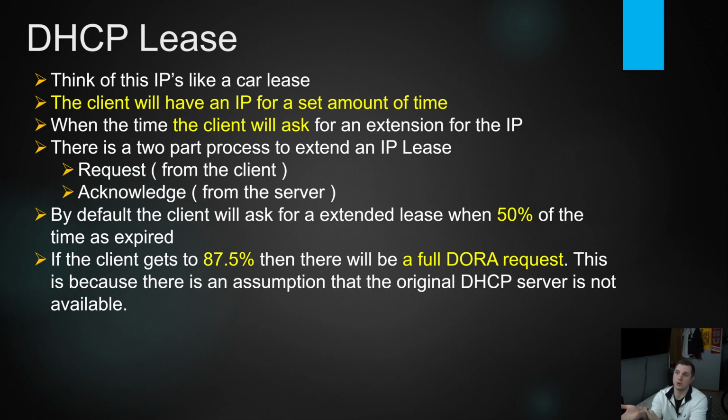If you get to 87.5% of that time for that DHCP lease, there's going to be a new DORA request. The reason this happens is because it's assumed that the DHCP server that the client got the original lease from is no longer active. So at that point, it essentially goes, okay, the old server that I had is not responding, I need a new IP address from a new DHCP server. Your client is going to send out a new DORA request, and hopefully it is responded to, and if not, you know that you have a problem.